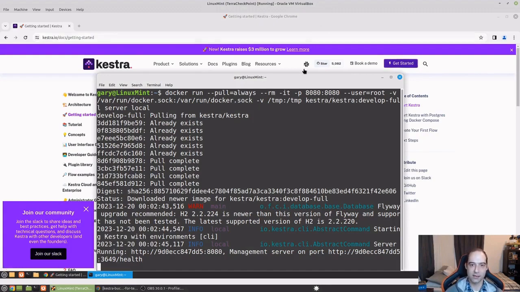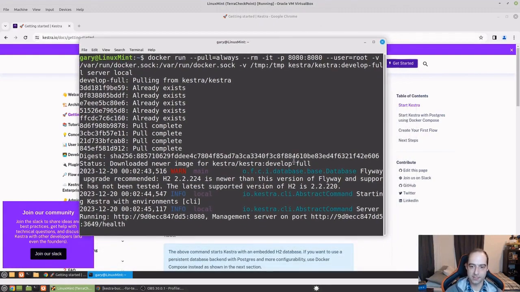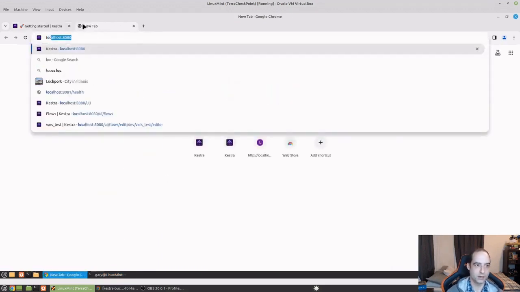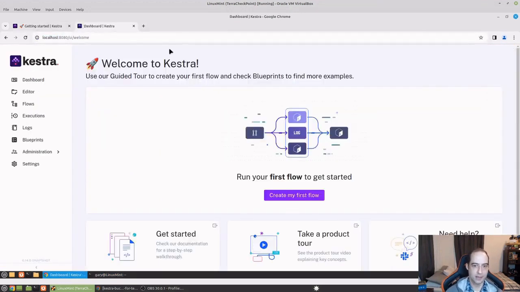With that aside out of the way, if we look here, we have some URLs. Well, kind of URLs. These are actually the IDs of the containers that Kestra is running in. And just from using Kestra, I know that this is running on localhost. You can see that up here where the port is being forwarded. So we can just do localhost 8080. And here we have Kestra.